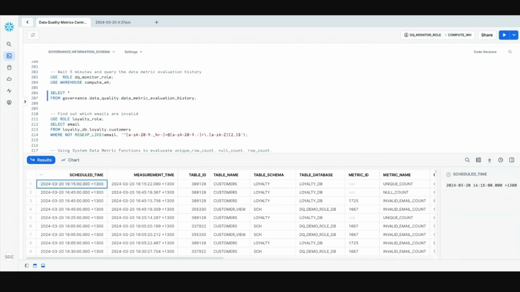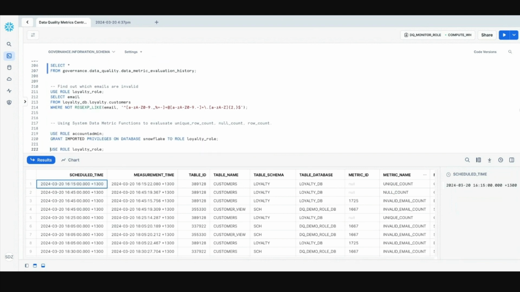The problems with live demos, just in case it didn't work. I had to make sure that the script ran okay, and you can see that it's done some metric checks and recorded the results here. You can also see on the right hand side it does some unique counts and invalid counts, etc.